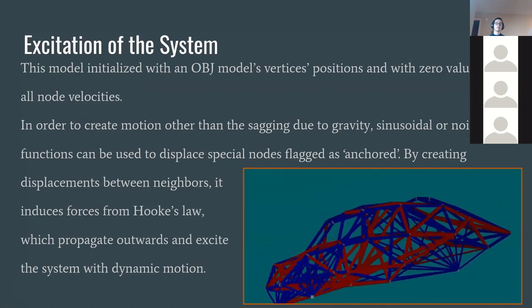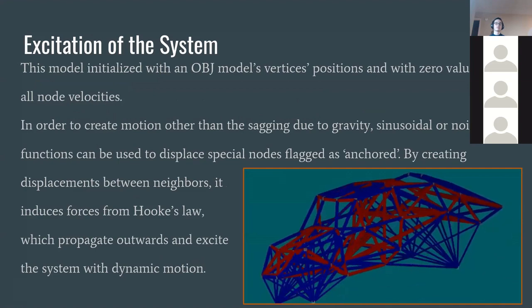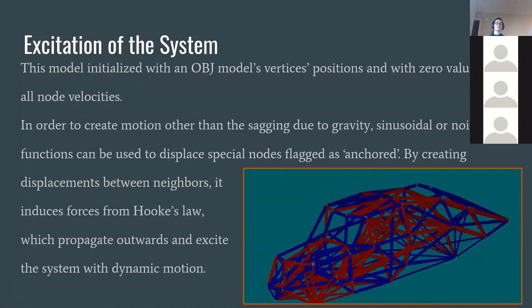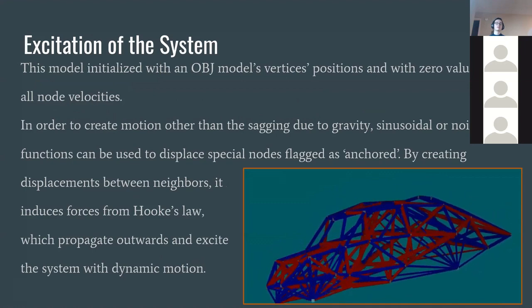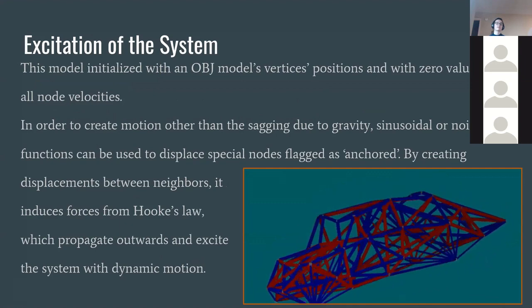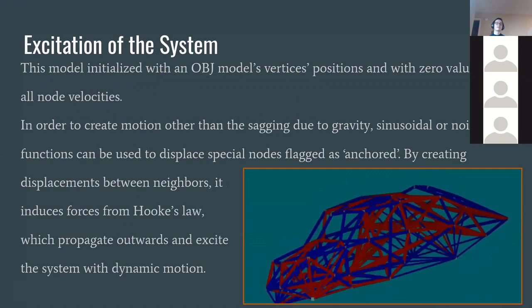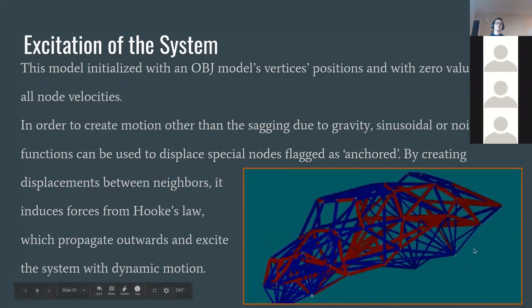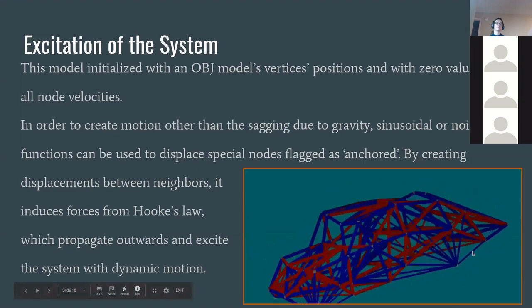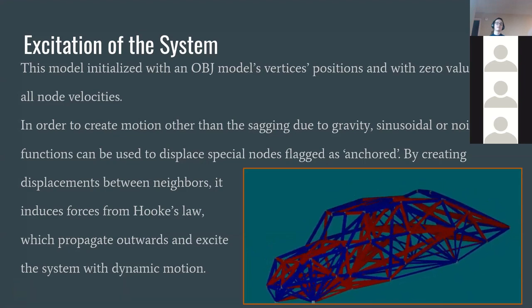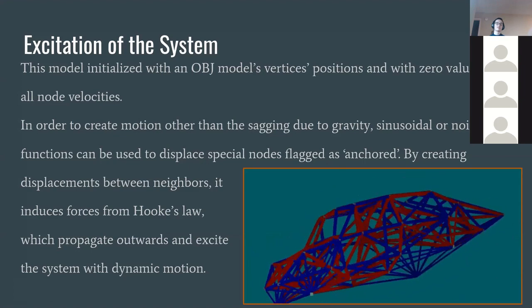This is cool, but without any sort of excitation, this system just kind of sags under the force of gravity. It sort of just collapses in on itself. So basically what I've done is there's some nodes here. I did a car chassis, sort of. Here at the wheels are nodes that are flagged as anchored.